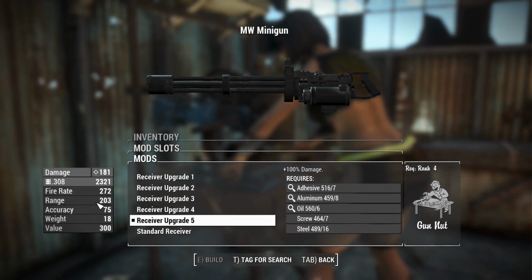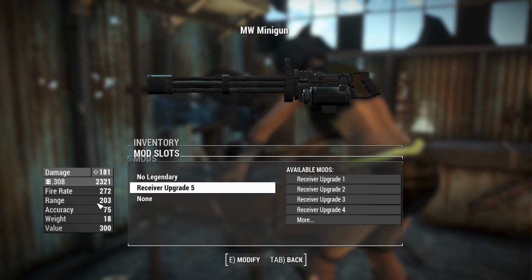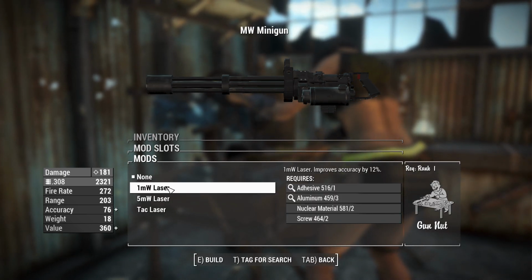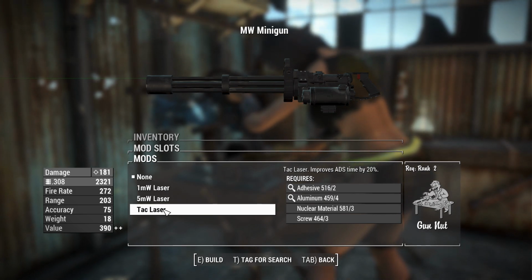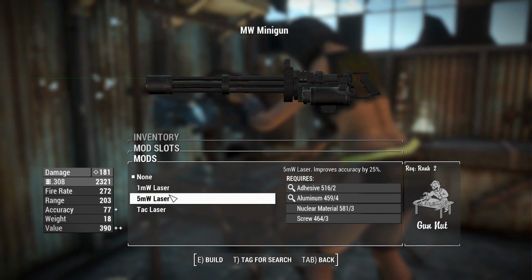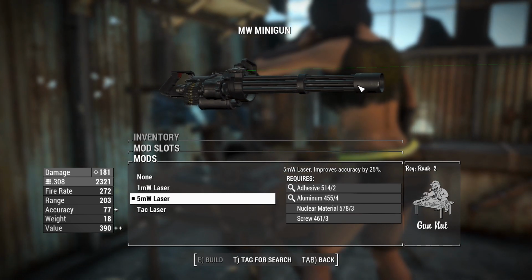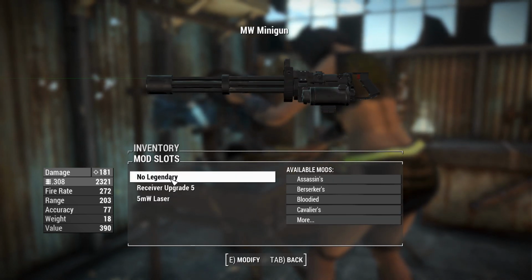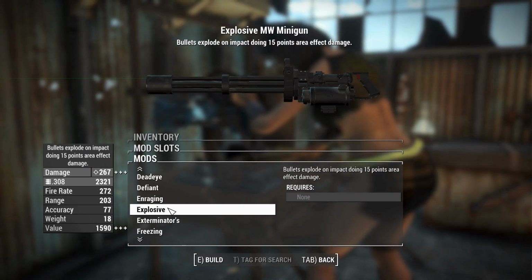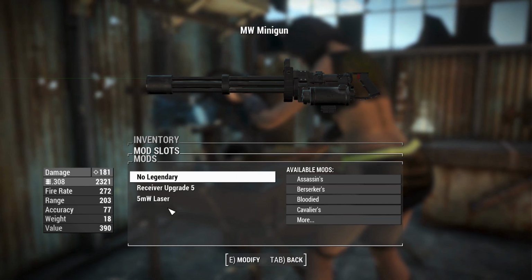203 is pretty good, probably a little bit too much, but I think the spread on this thing will make us go into closer ranges anyway. And you can change the laser size, so you can have a 1 megawatt laser, 5 megawatt laser, or attack laser. This reduces ADS time by 20%. Not interested in that. I'm interested in improved accuracy by 25%. I don't see why you'd go anywhere else with that. So, whilst I'm here at receiver rank 5, if I chuck on the explosive here, 267 damage. Okay, we're going to save that for later. We'll keep that in the back of our minds.